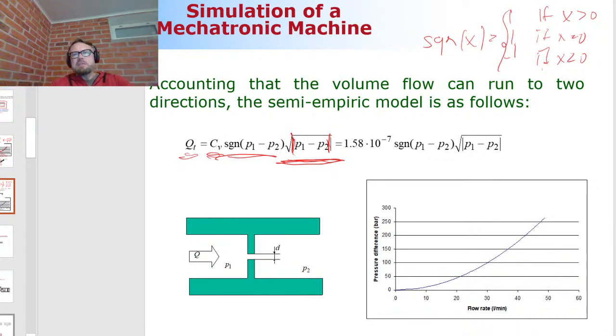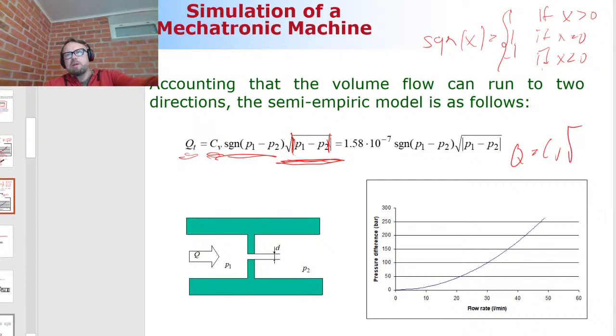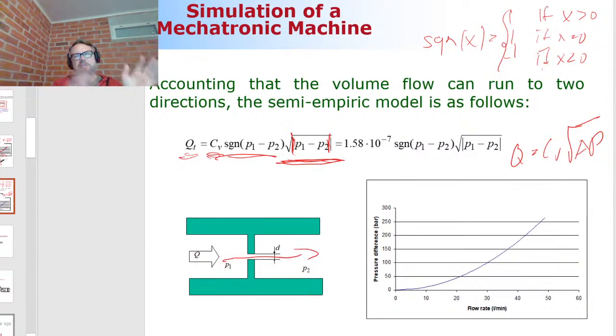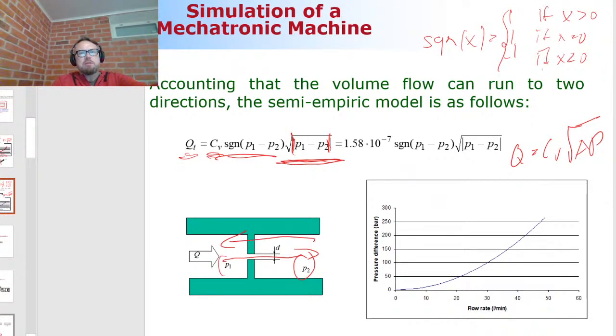And really my equation is this. The equation that I wanted to use is that the flow rate is the semi-empirical parameter multiplied by the square root of the pressure difference. Because the flow can travel in two different directions, it can travel in this direction as shown, and if that's the case, there's no problem whatsoever. But in hydraulics, the flow can have another direction. It can be this direction. And if that's the direction, then P2 is bigger than P1, and we end up with a negative value under the square root.